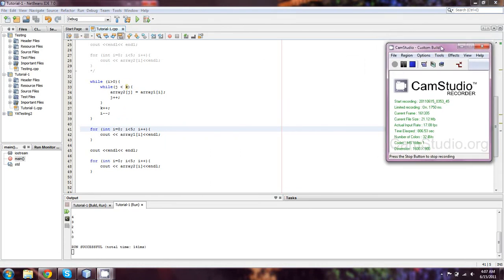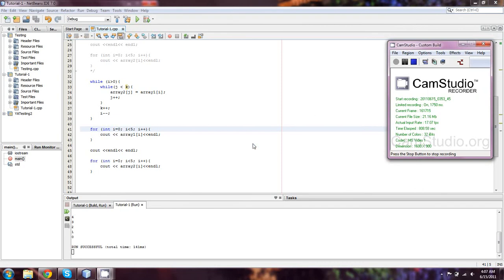Well, I'm going to wrap it up here, folks. I'm going to post all this source code online. Your homework is simply going to be to take an array. You can do an array of characters, you can do an array of numbers, etc. And I just want you guys to try to reverse it. You can try either of these methods, but try to do it without looking at the source code that I just generated. I will post the source code, so if you get stuck, take a peek.